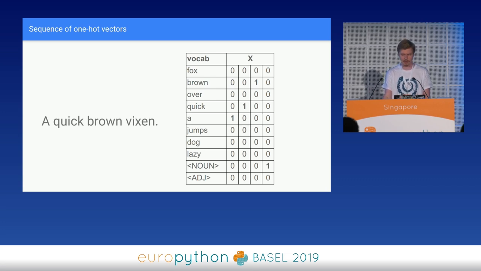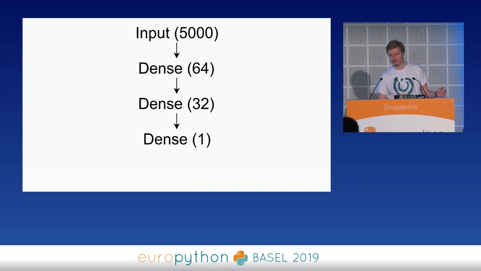I also played a little and created a model only on the parts of speech. I know it doesn't make sense, but it actually had better results than 50%, so it wasn't totally random. It had like 60, I think. So I think the outcome is that people who are angry and do not like something will write in a different style than people who are happy with something. And this is the example network: we have our input, hidden layers, and output.